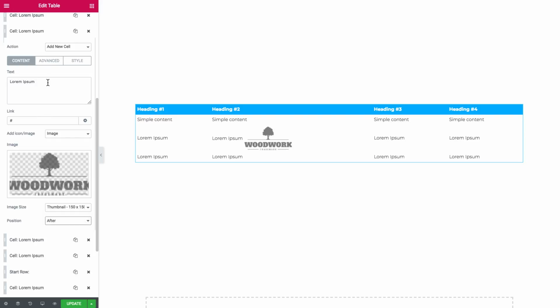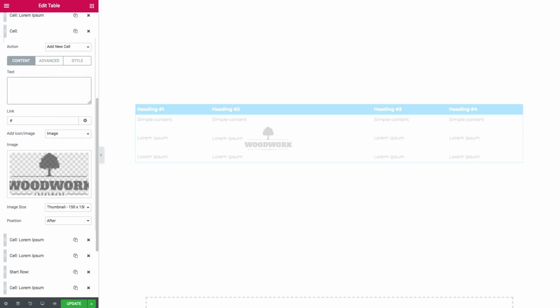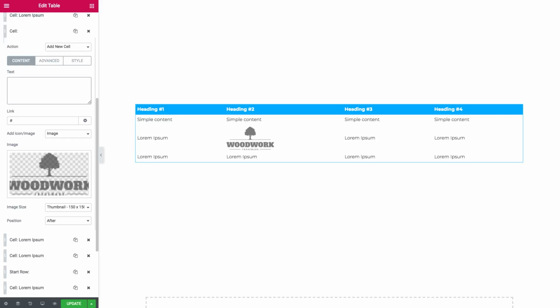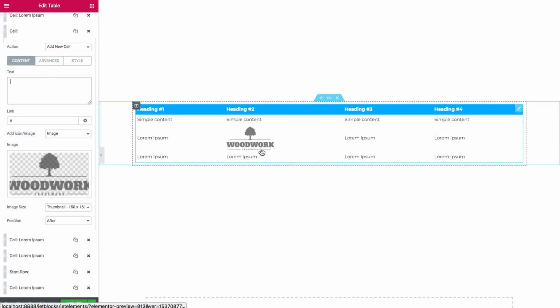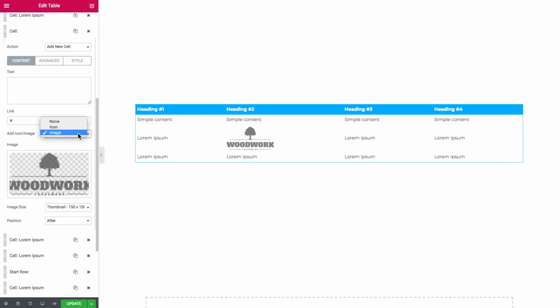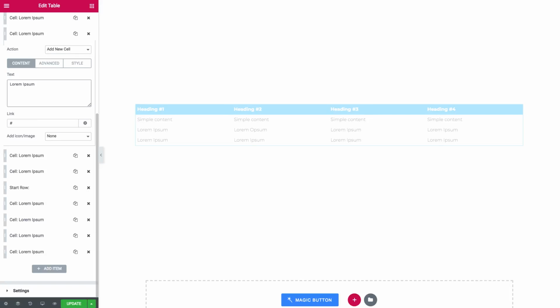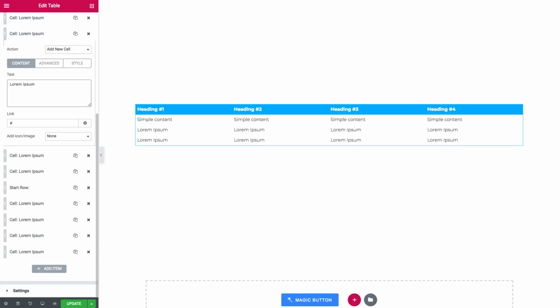It will look better if I remove the text, for example. So something like that, it would actually work well if I added the names of the brands in this column, and in this column there would be the logos of the brands. Let's actually get our text back and we'll move on to the advanced tab.